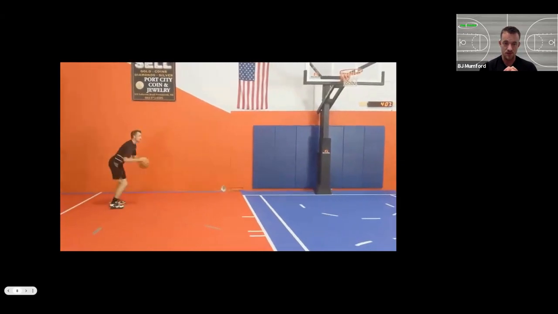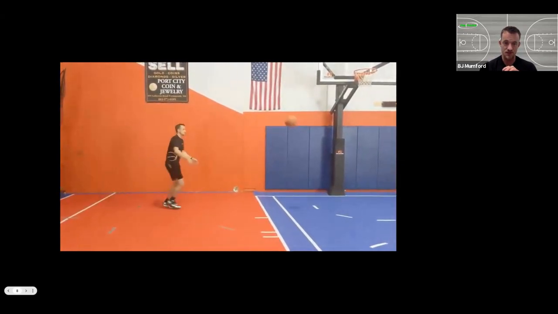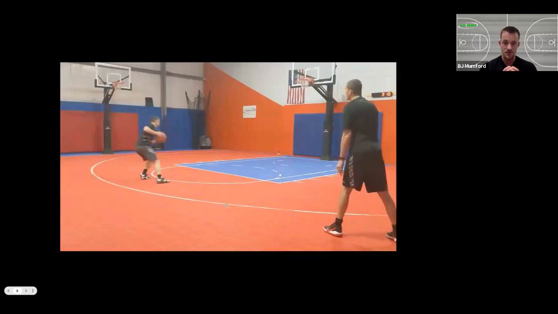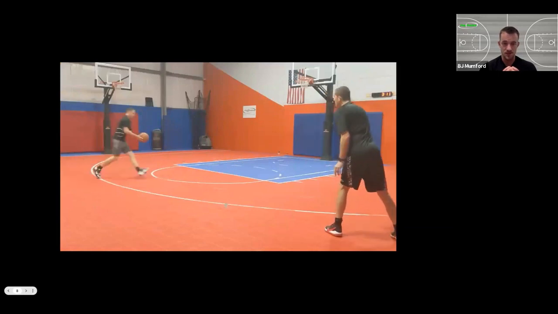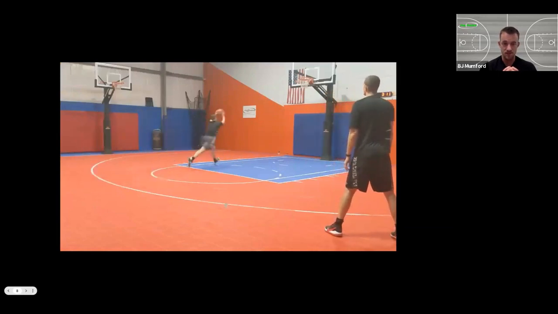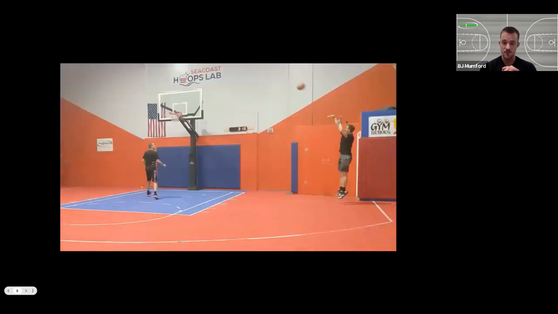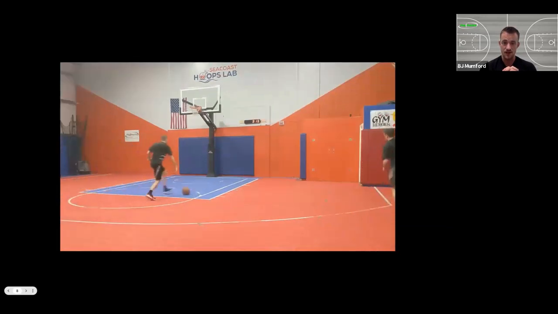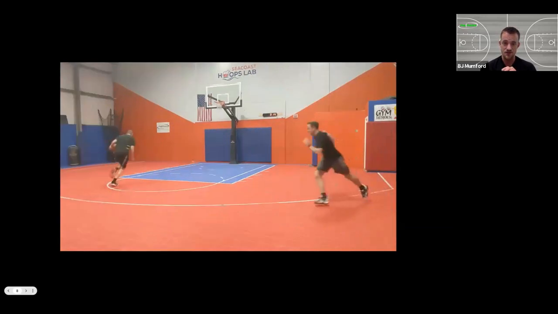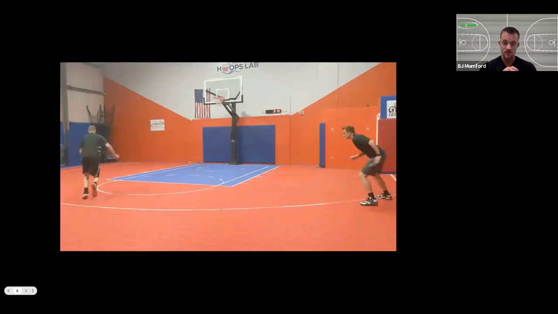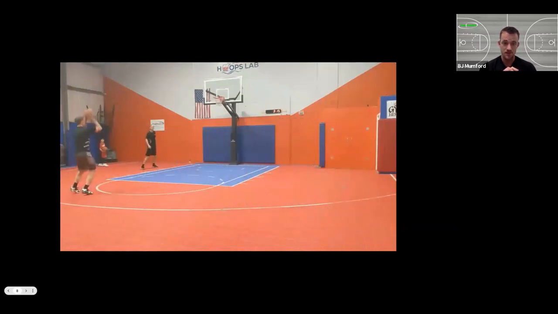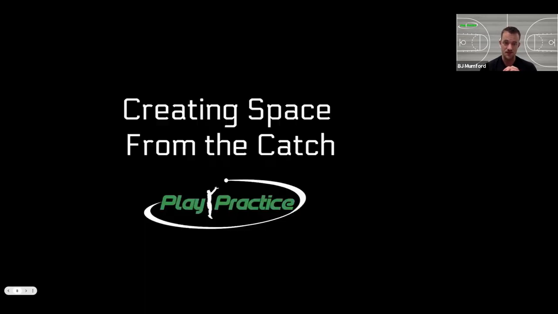And we like to work on the triangle shape of our feet here, trying to rotate and balance as we turn. And then our fill cut, reviewing what we did last week, we're turning on that inside foot. And here we're demonstrating the rip opposite, going away from the passer. If we're going to drive, finding that space. And then the drive and kick again. Drive comes, shooter's moving late after the defender's head would turn. And then finding that space where the passer can find you. So moving late, turning, again, inside pivot foot demonstrated here on the fill cut.